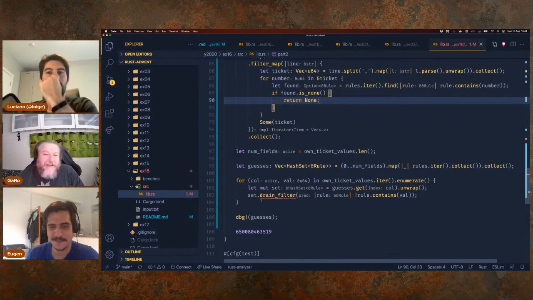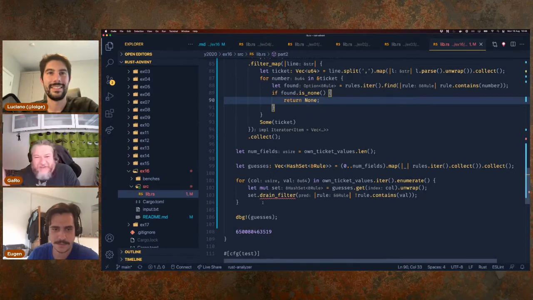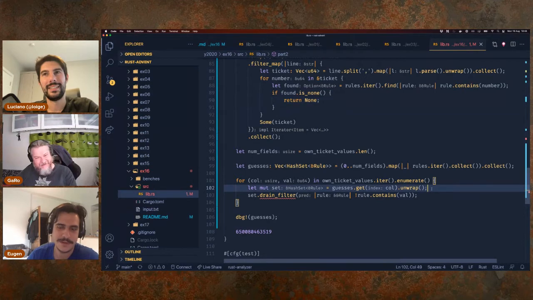Okay, so let's do a loop with remove if not contain remove at this point. I think we need to keep. Can we remove from a hash set that we are iterating over? Probably not. You can remove from a hash set with a method called remove, but probably not while you're iterating over it. We are iterating over it, yeah. Also, I don't know how you tell it to remove, because remove seemed to take a value, which in our case is probably going to be a reference to the rule that you want to remove. We can do a vector of references to remove and then remove all the references. And then remove the vector of references, yes.